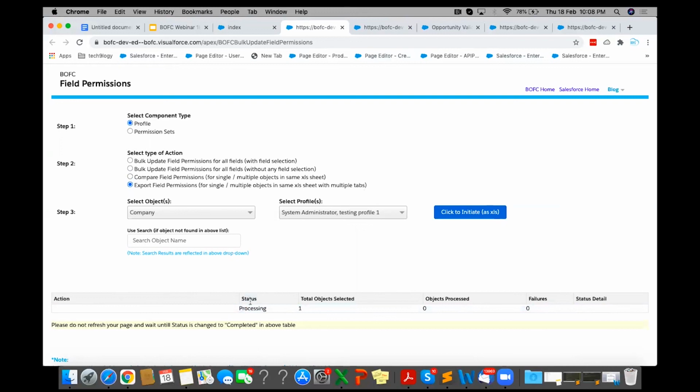It's about to finish. Okay, it's not complete. So once you have the processing complete, you can just import the same sheet onto the bulk update permissions, where you can easily compare and easily update the field permissions of all the objects.